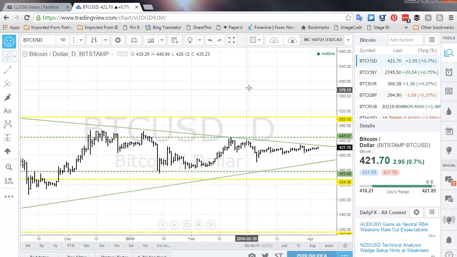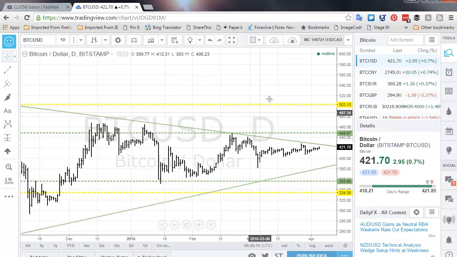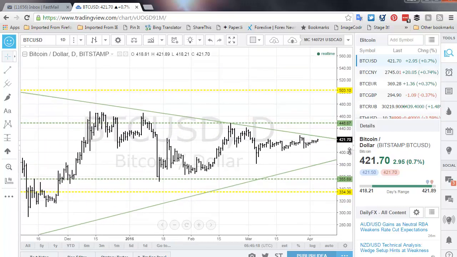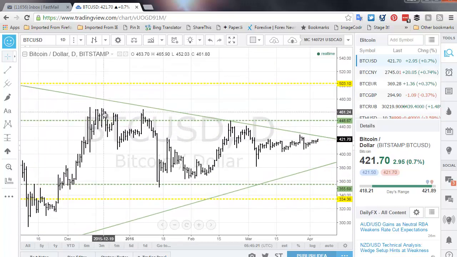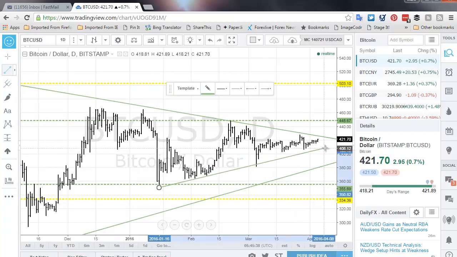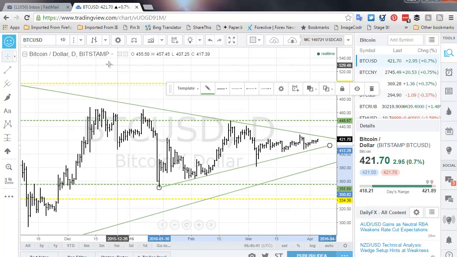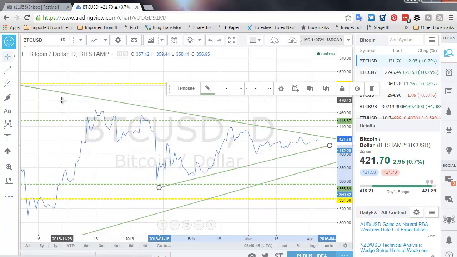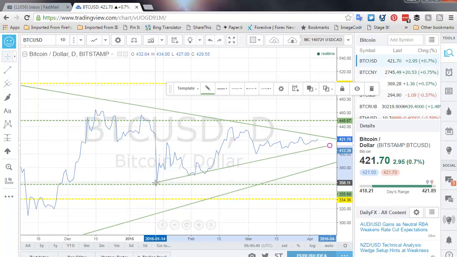Now we've seen all our lines drawn in from the weekly and the monthly, and we can do just a few more. This is the triangle that's come off the weekly. The triangle on the weekly is pretty well the same for the daily on the downtrend side, but the uptrend side is a little bit tighter. What I quite like to do on the daily is to draw the trend line through the closes. All I've done is convert this to a line chart which draws in the closes, and there I can say, 1, 2, 3, 4 touches.